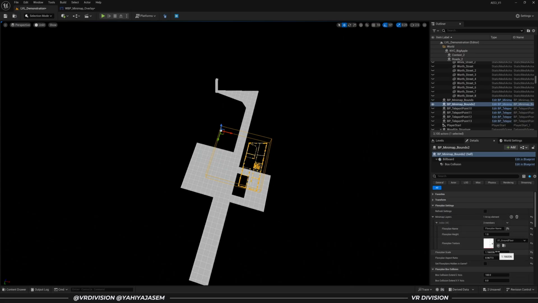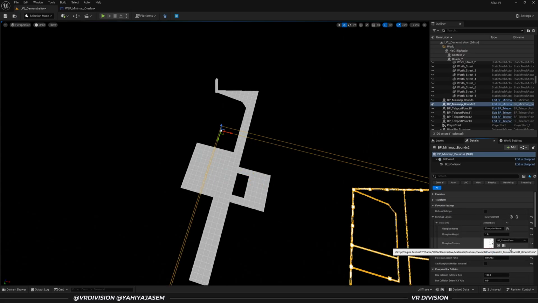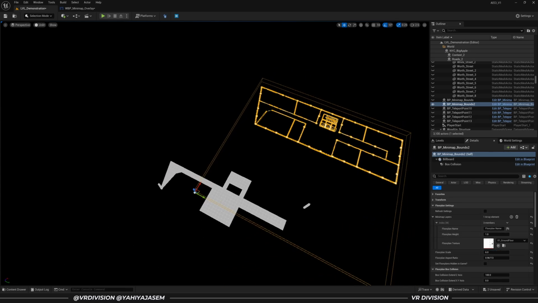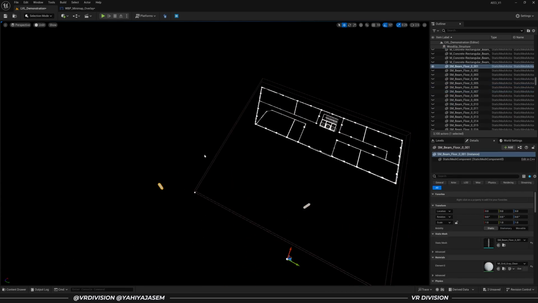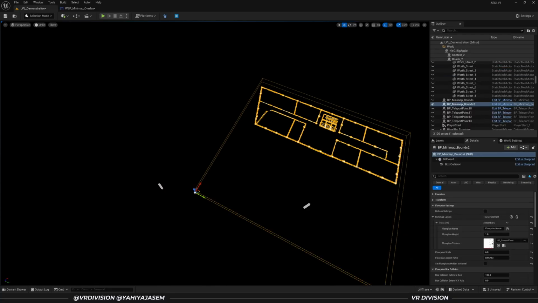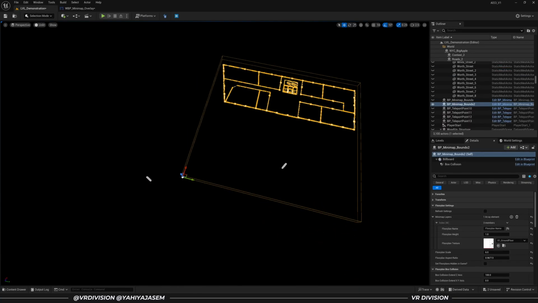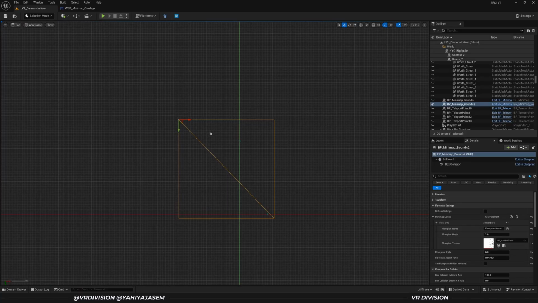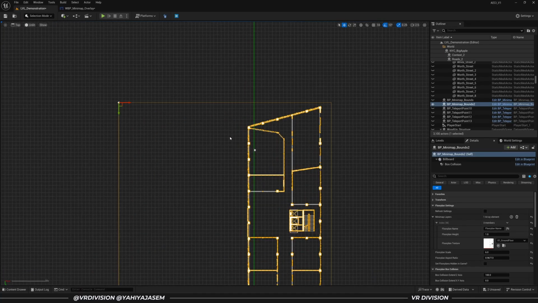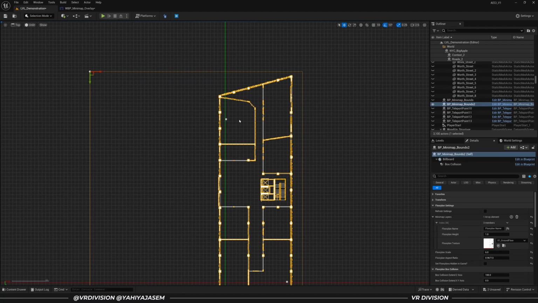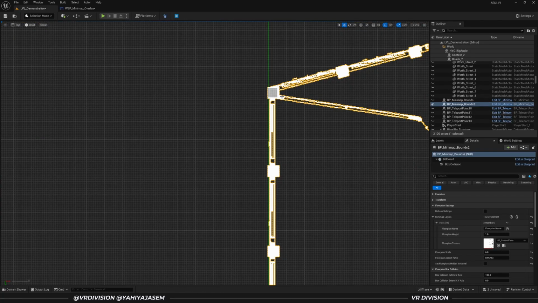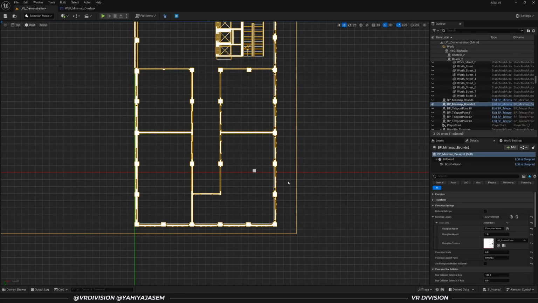I'm going to set the scale here. So the way I've done it, I would set the scale, for example, to something like 6. And I know we've selected these points, this corner and this corner. So I would select my floor plan and I would try to align it as much as possible. So I would go to the top view and I would switch to unlit mode because we will be able to see the geometry. That's how we made the blueprint. And I will try to set this here. So now this corner is here and this corner is here.